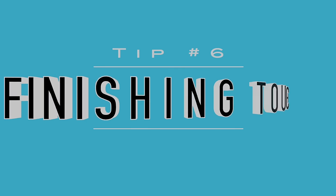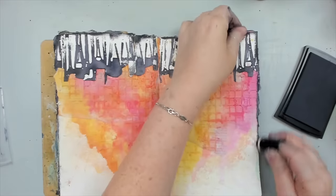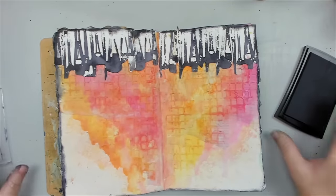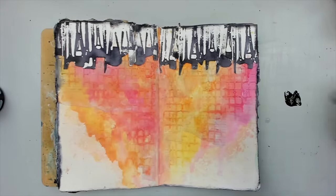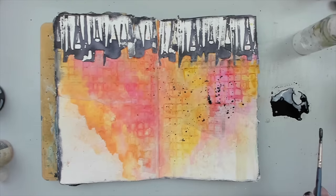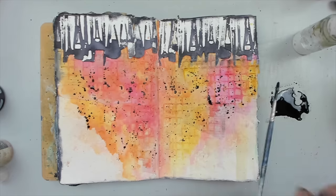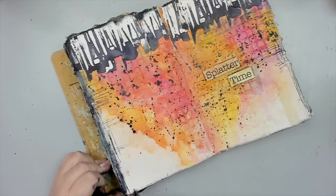And here is another tip for you. One of the most rewarding aspects of mixed media is the finishing touches — they literally bring a project to life. I often use things like stamping for texture or for a focal point, like I'm doing here with my own designed brush texture stamp. All I did is stamp, cut, and glue the brushes side by side to the top of my page. Then I used some black paint to create beautiful splatters, which is one of my favorite techniques for a finishing touch. Adding a border and some doodling are two more amazing tips that help frame the whole spread.